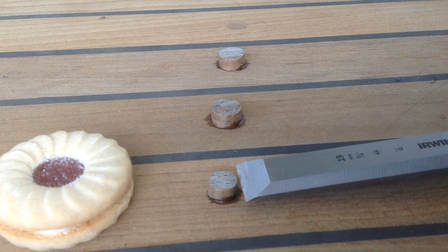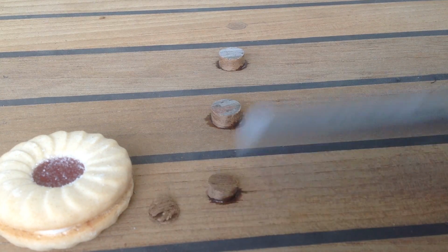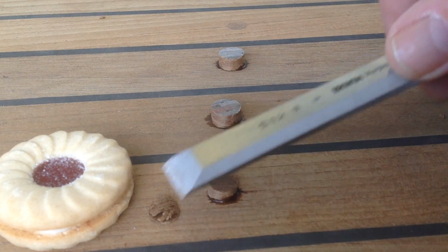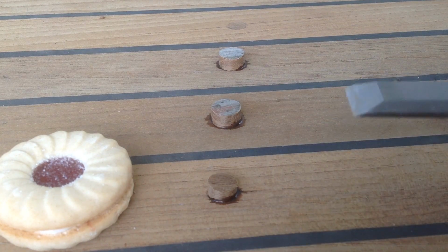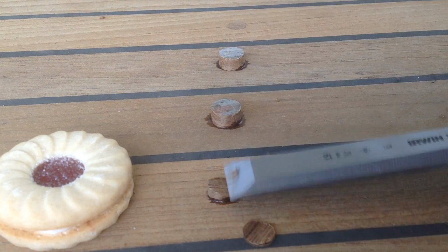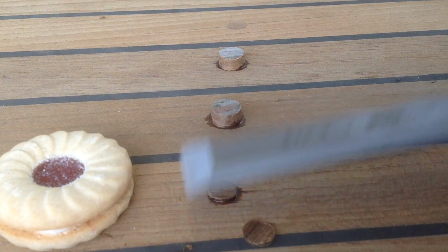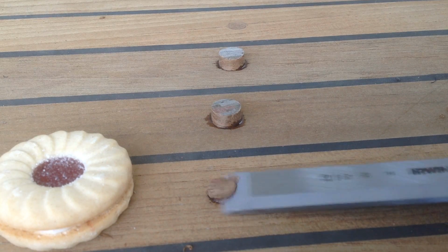So I'll try this one, first half up the plug, and see which way the grain's running, up or down. So that's running uphill. You can see it's gradually going uphill, so I can carry on cutting this way. If it was running downhill, I'd have to move the cheese to the other side and cut from the opposite side. So now we tap through, you see it's still running uphill, so I'm quite happy to come down low now. And I'll just very carefully now shave the last wee bit off.